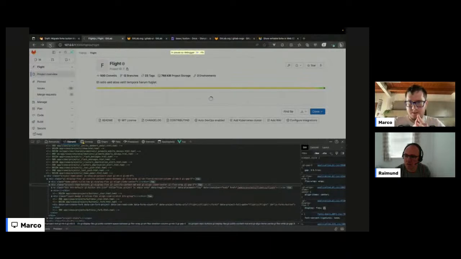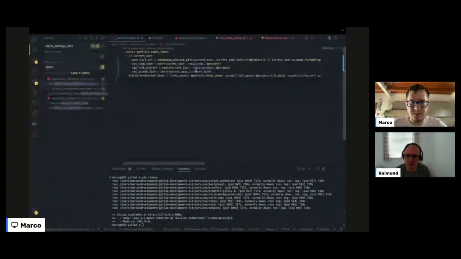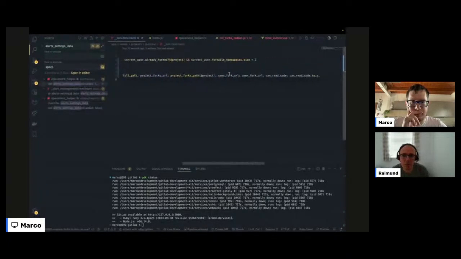You've got to do it with like a ternary operator. A ternary operator? So like, where's the thing that you're trying to turn into a string? Okay, so go to where you create that can read code.